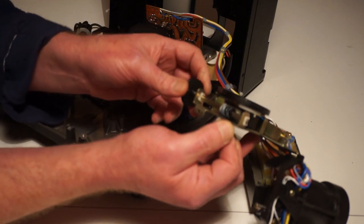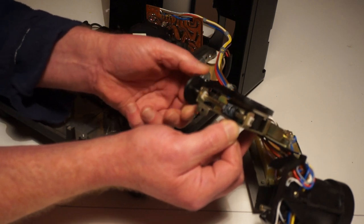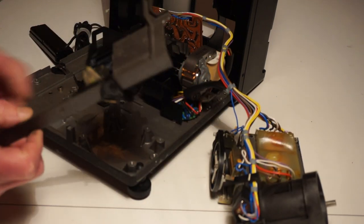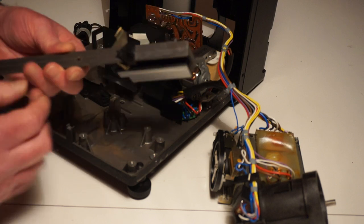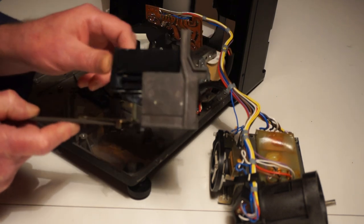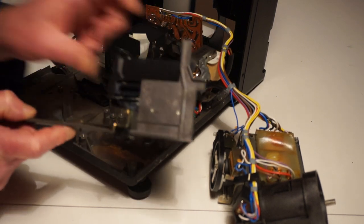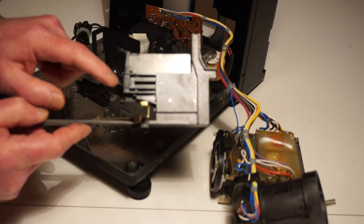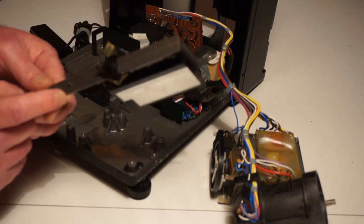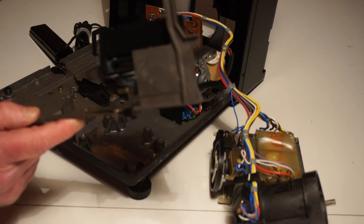It really is quite a lot of friction - this stuff is ancient, 40-year-old grease. The other interesting thing is they seem to have used a different grease on different parts. The bottom has turned all grungy, but on the shutter that covers the light when you shift slides, it actually still looks quite nice - they must have used a different grease there. Anyway, I'm going to grease up everything and then show you what I've done afterwards.